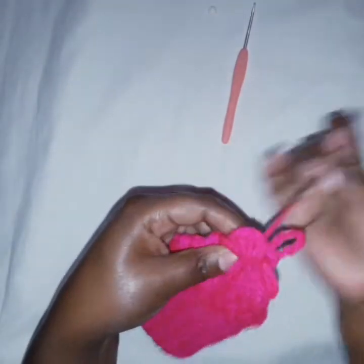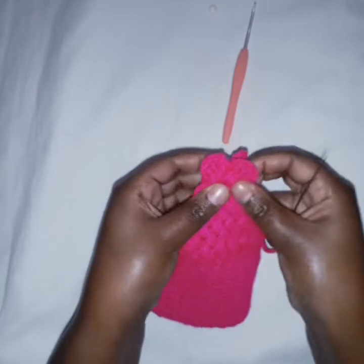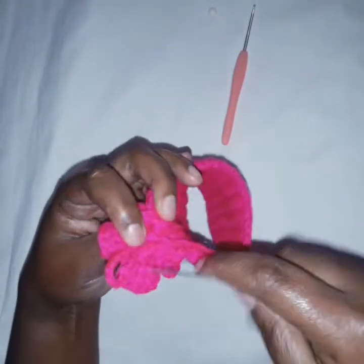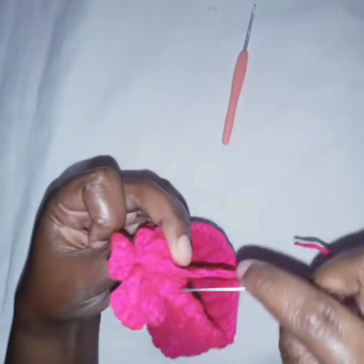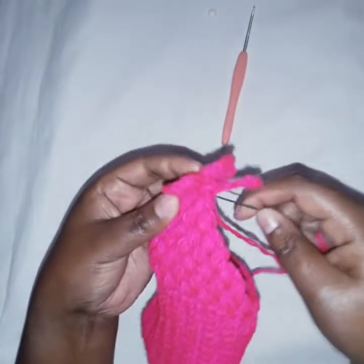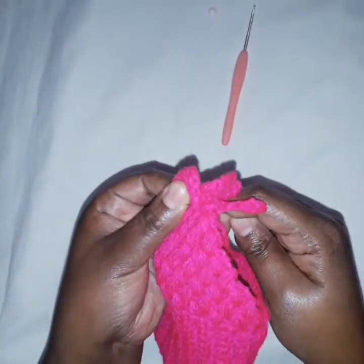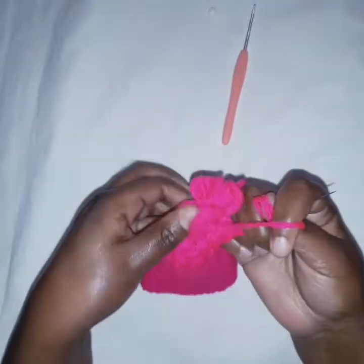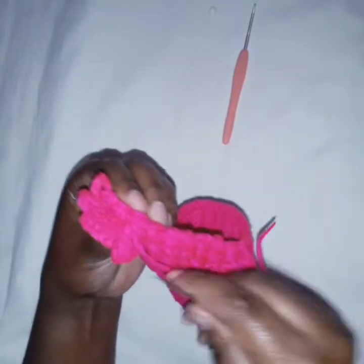This is a good gift for a wedding. You can as well choose it for yourself as the bride and for your bridal team. Yeah, very simple but very, very smart and unique.